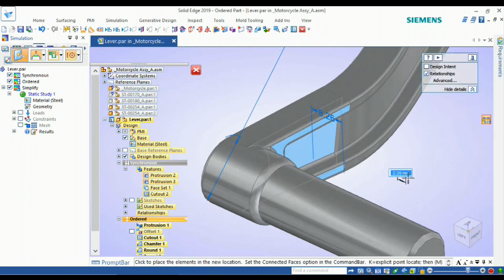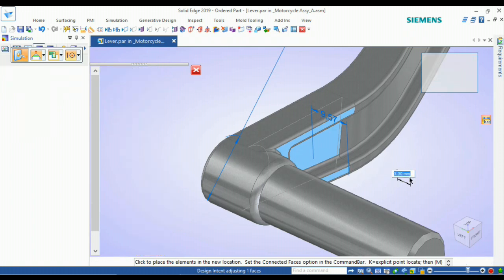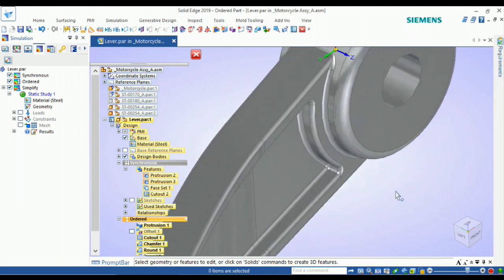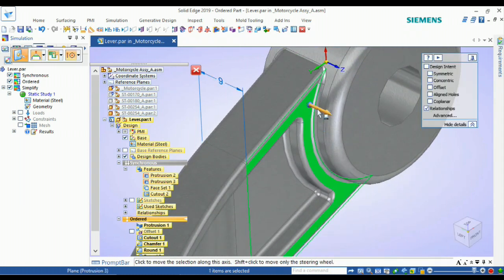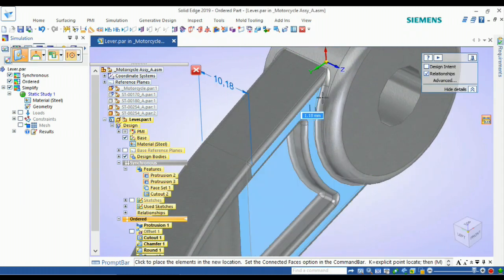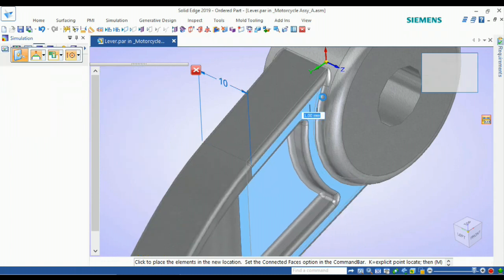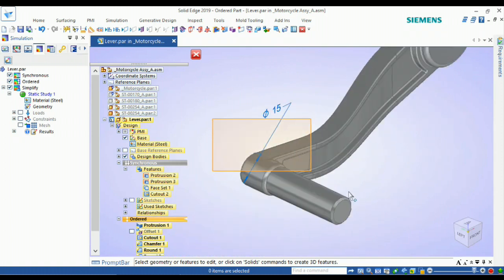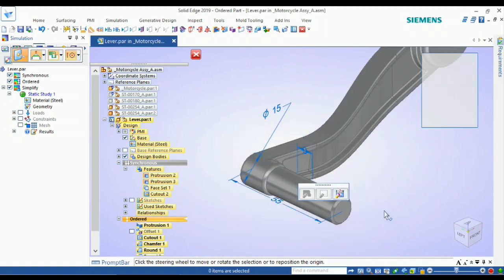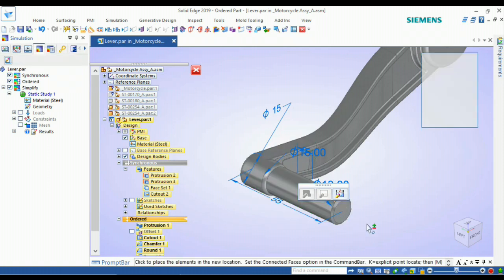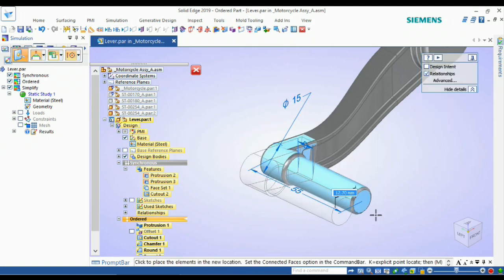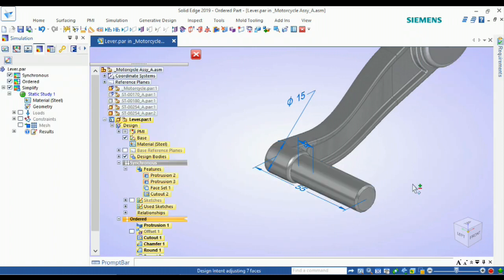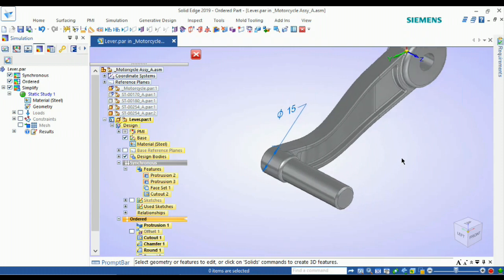So we want to beef up the front end as well as the rear end of this lever. We still have room to add additional thickness there. And also we might want to shorten the whole design. Using the same steering wheel, we can just select the area that we want to modify and just shorten the part. We're not dealing again with any features. We're not looking for ways the part was designed, even if it was designed by somebody else. We can just select the area we need to modify and shorten the lever.